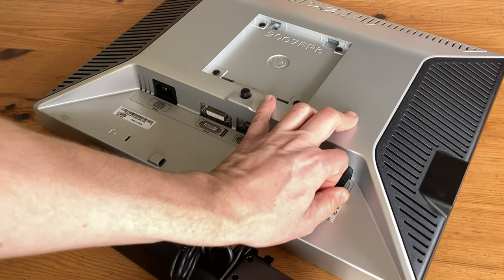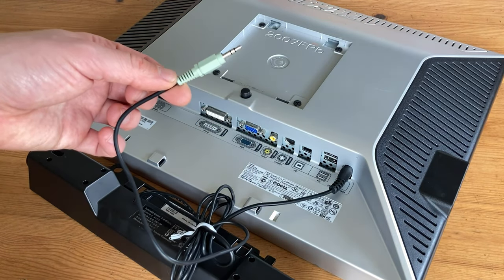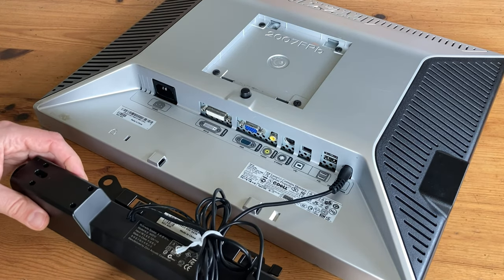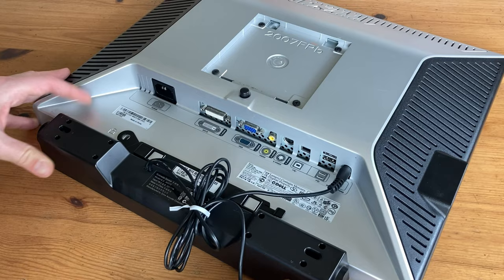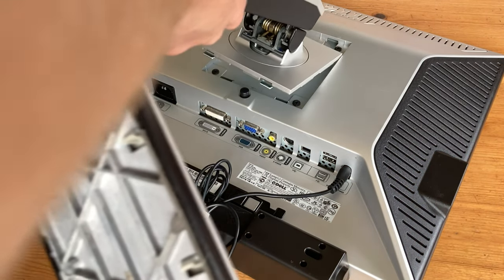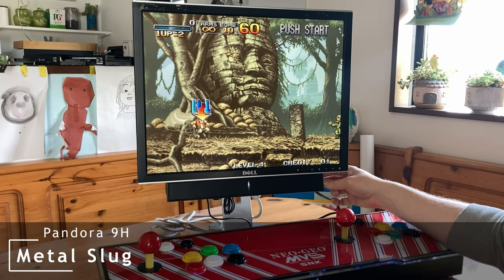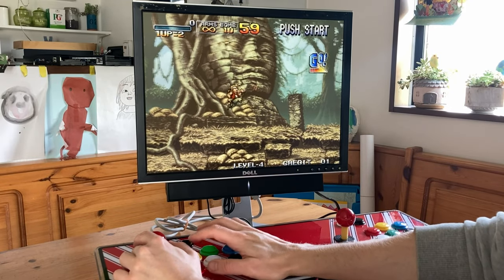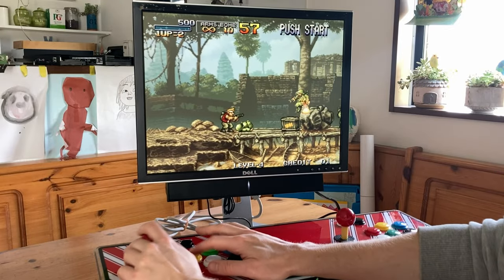We pop this cable in here, and the other end goes to a PC, iPhone, or Pandora box. We can see it supports stereo with these two lines. So let's pop this on — just align the holes with the tabs and slide. Now for the stand, and then the Pandora box. On the right there's a volume dial. These speakers are just merely okay — they're not very loud and have little bass. But attached to this monitor they are out of the way and don't need a power adapter. But yeah, this looks great.